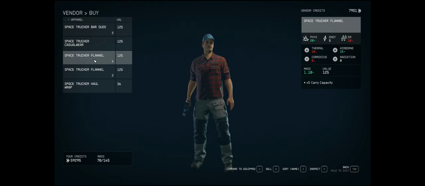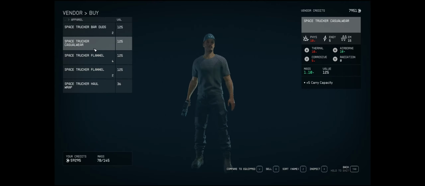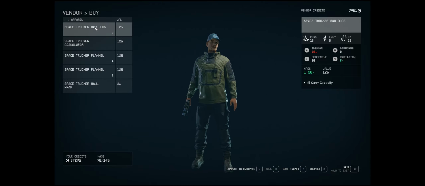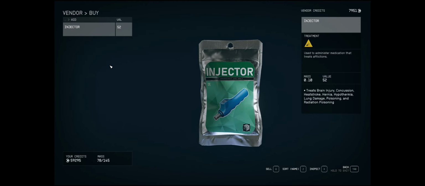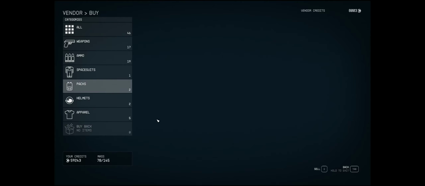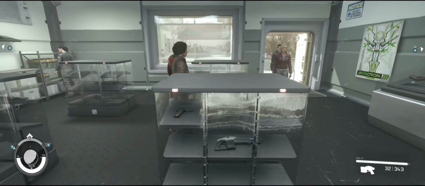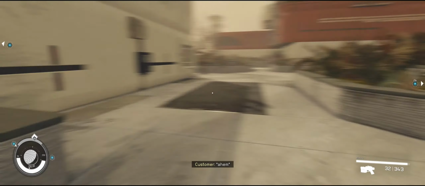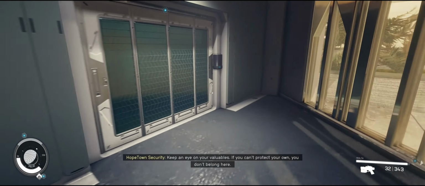Apparel. They all give carrying capacity, which is fine. What I now want to do is basically go into here.